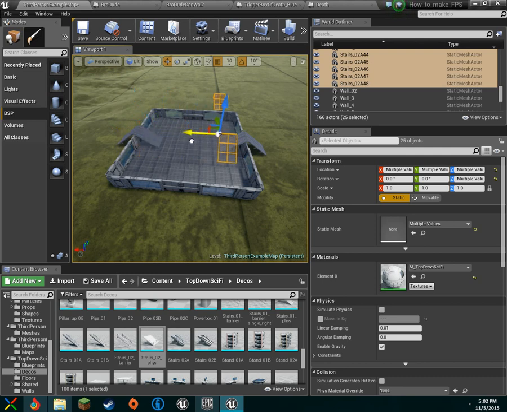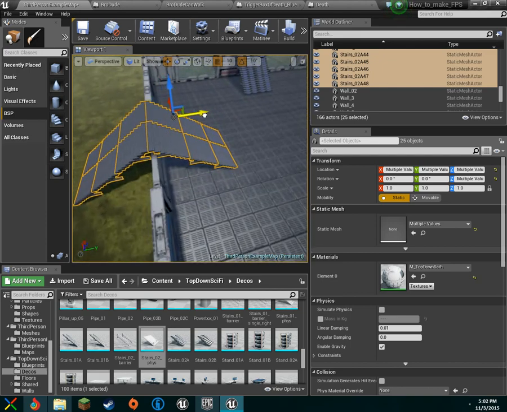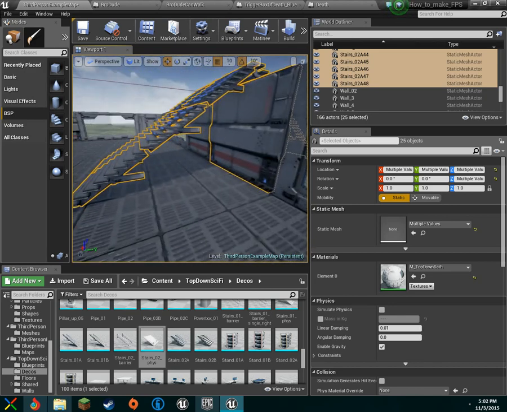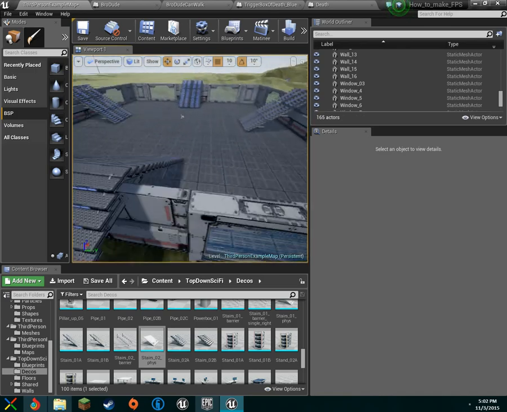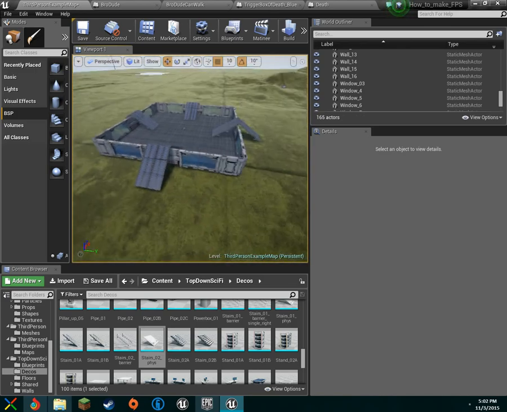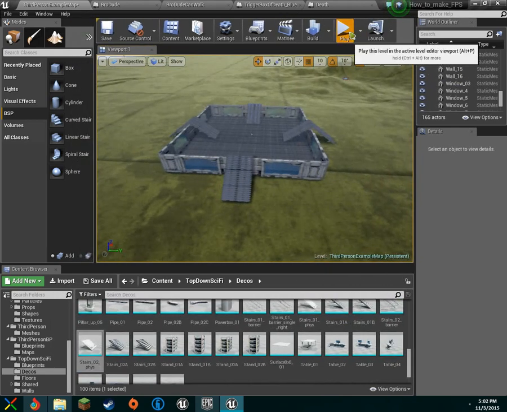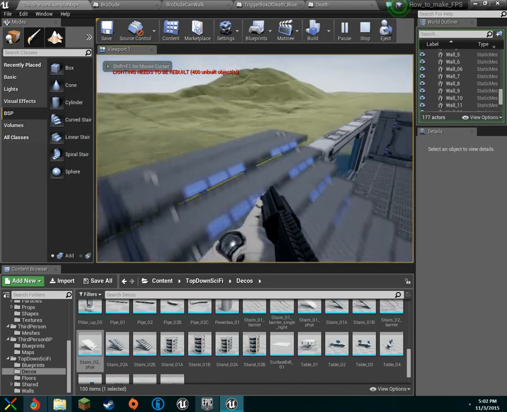There we go. And there. And there. And there. Delete that. Oh, it's beautiful. Alright. And so, now, when we play and we do all our fancy stuff, ta-da!